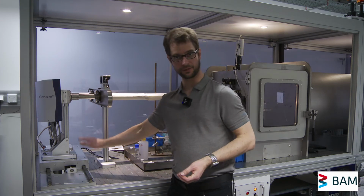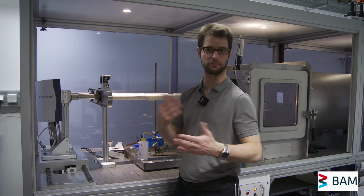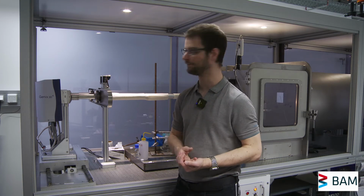We can automatically switch between the two sources because it's on a motorized platform. It can move back and forth, and we can program this to be done automatically.